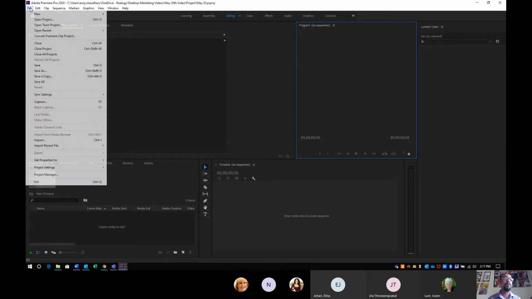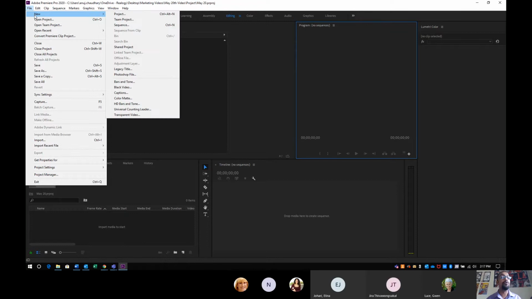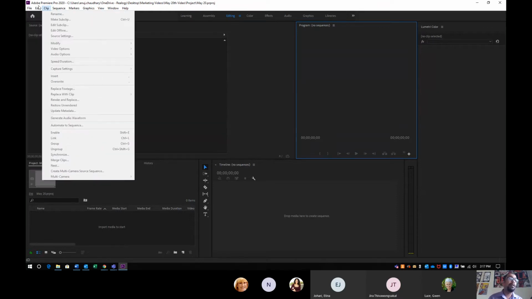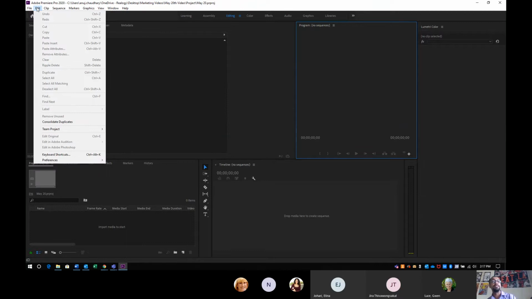Much like any program, we've got File all the way on the top left. This is like in anything that you would expect. File will allow you to open new projects or create new sequences, to open projects, to close projects, to save as a copy, to sync things if you have anything connected to this. Don't need to talk about that. To import files, to export files when you're ready to finish, and to exit the program. Edit will take you to a quick little editing bar that is, again, much like you would see in any Microsoft program you are looking at.